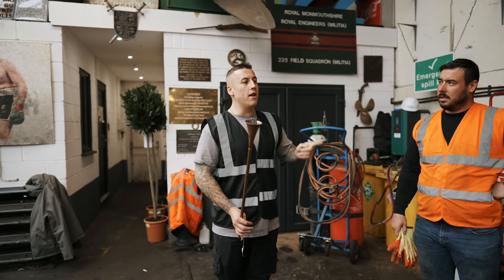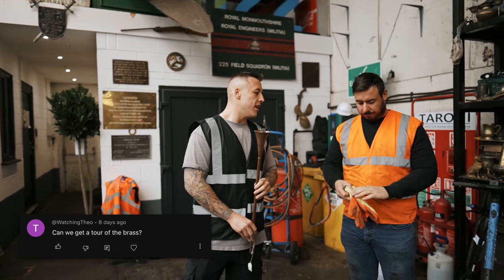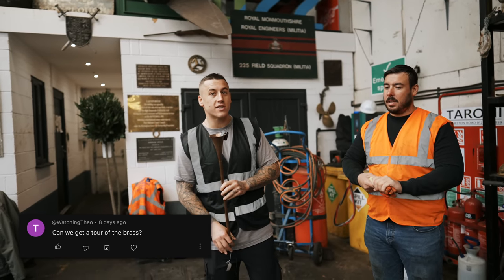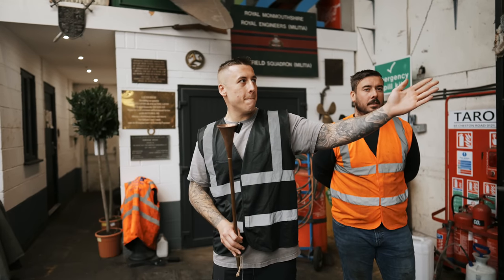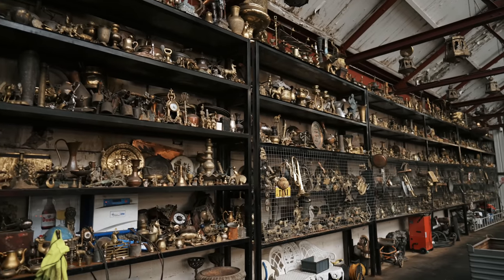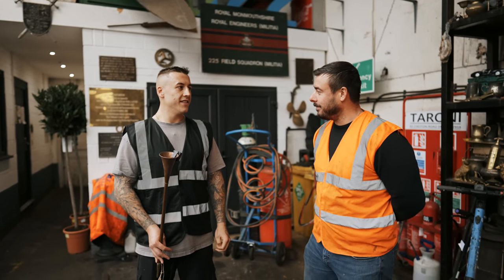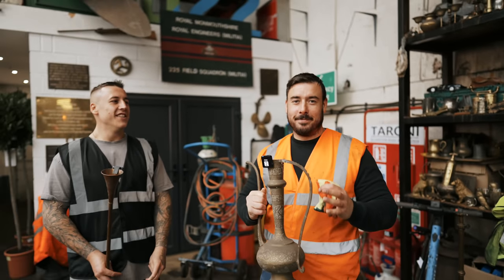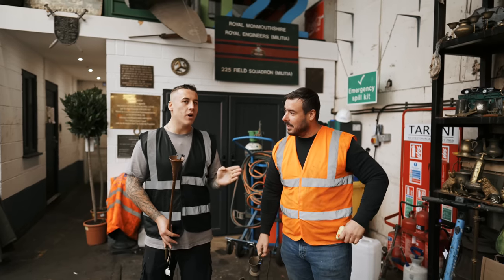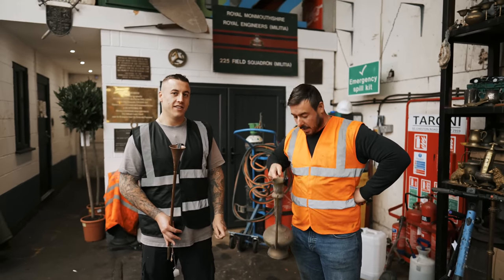There was a comment about the brass shelves. I don't think we've really shown it off in all of its glory in the last couple of weeks. So here we go, guys. Do you want to show everyone the new and improved brass shelves? Are you ready for this?